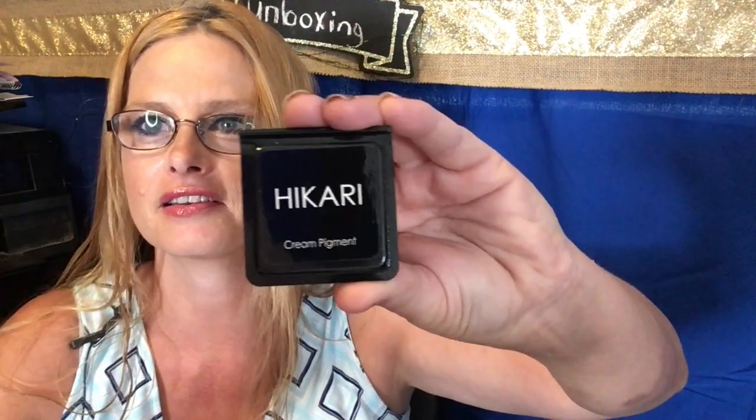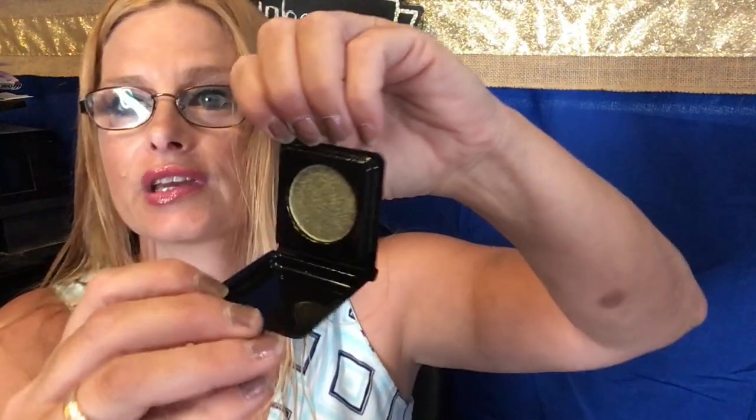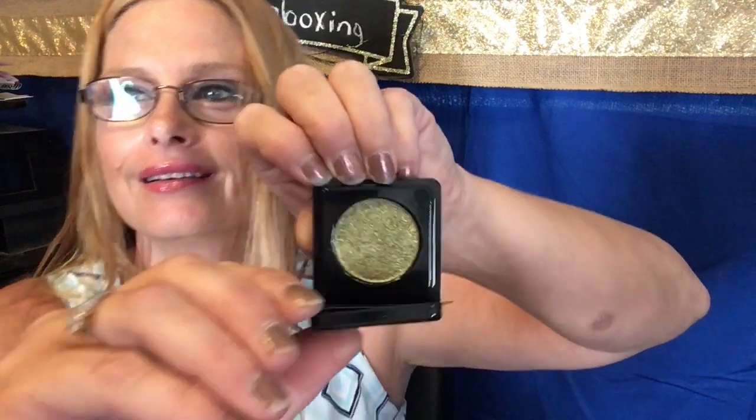Then we have Hikari Cosmetic and Envy cream pigment. Okay, so I'm sitting here trying to figure out how to work this thing. It's kind of flat. How do you do this? There we go. I think, yep, I did it. Wow, it's green. Very green. I have yet to wear green on my eyes. So, I'll be giving that a whirl, and this is a sample size for sure.